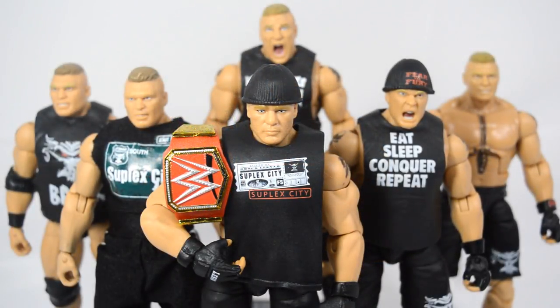Alright guys, so here we have every Brock lined up. So now we have quite the collection of Elite Brock Lesnars. Not much difference between all of the Elites themselves, as you've seen in the comparisons. But that's going to do it for this video, guys.